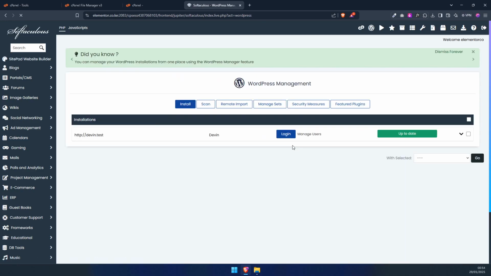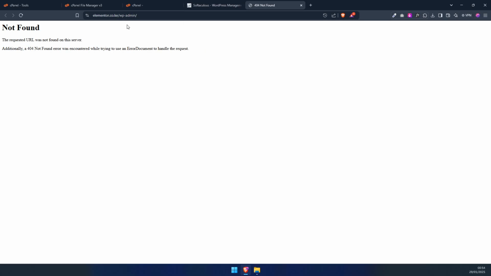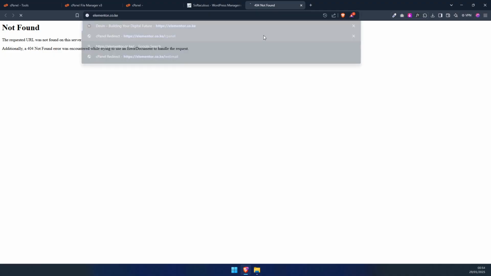It will tell me there's a WordPress found on the old folder. When I go to return to WordPress management, I can actually get it there, and I can even log in straight from there. Okay? Only that it's not well configured, and that's why you're getting this, because it's mapped on an old folder. So what happens when you move those files to an old folder?